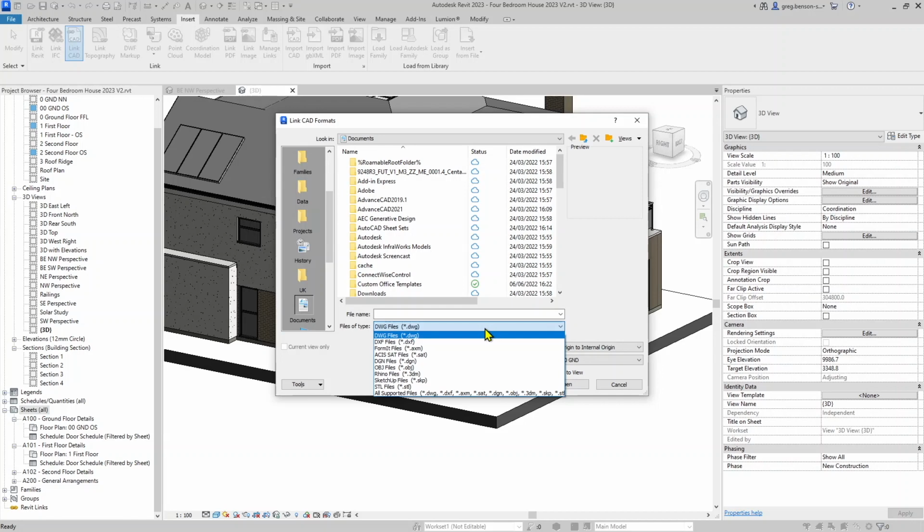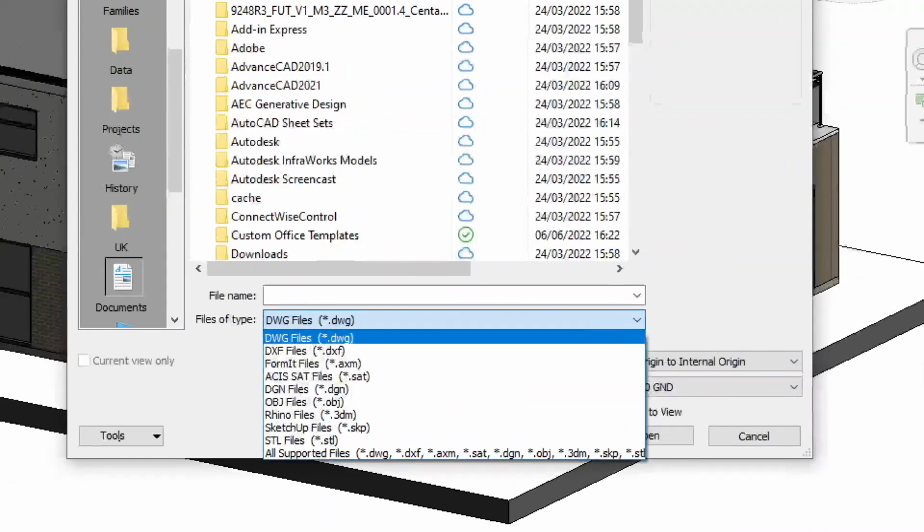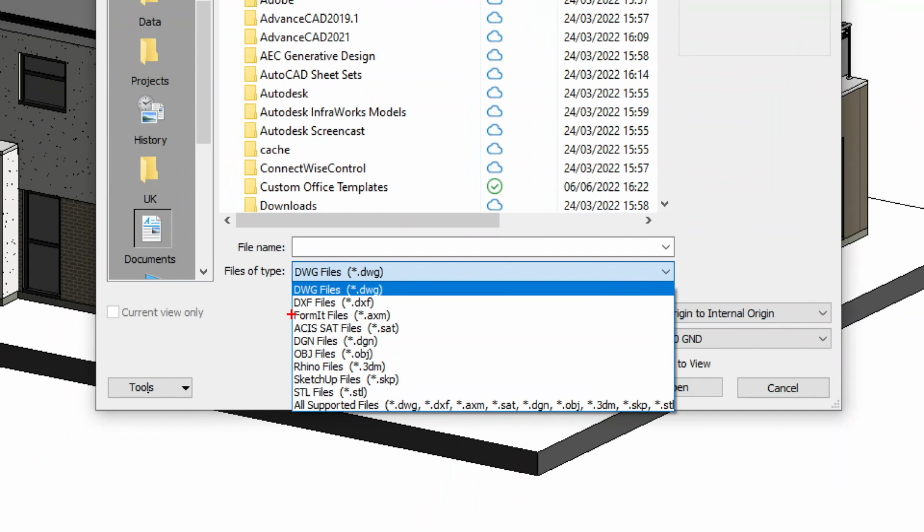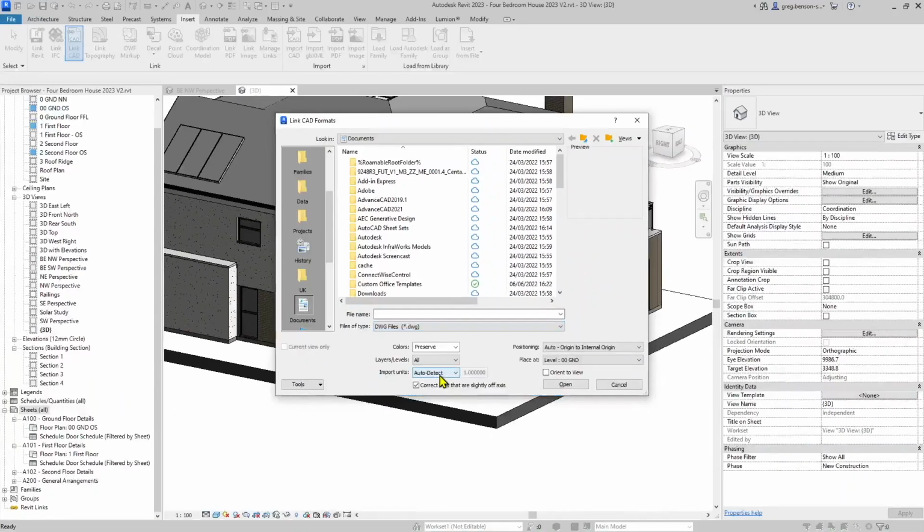Now in here we have got some new file formats. Look at this. We've got the Forma AXM file. We've also got OBJ in there as well, and we've got STL. So we've got some new file formats that we can link in. And just thinking about the Forma side of things, the Edit in Forma button now allows you to directly link Forma files straight in from the AXM file.